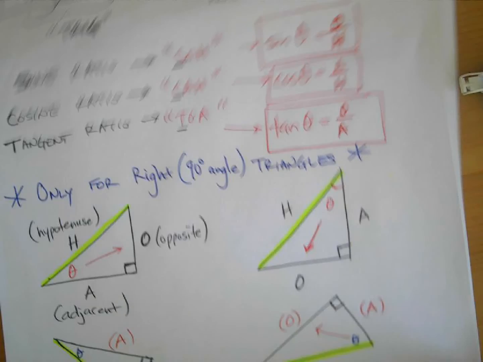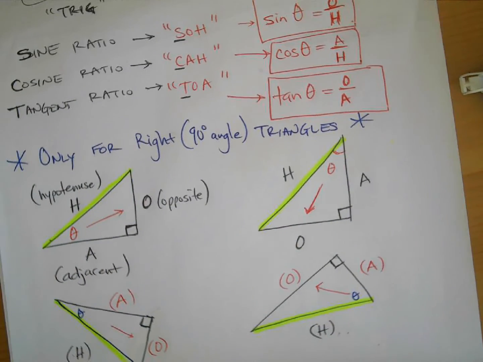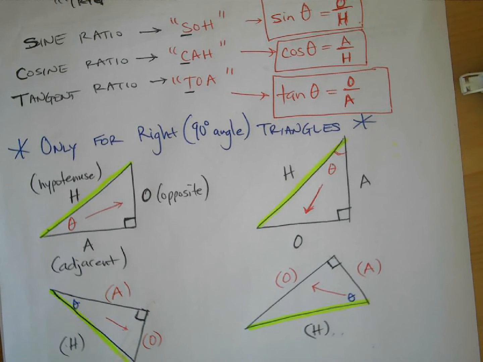Okay, so that's how we set up the trig ratios, and that's how you make sure you label these sides correctly. On the second part of the notes, we'll actually do some of these problems. There will be some work to do on some of these, how you need to simplify some of these ratios, so make sure you look at this second video.